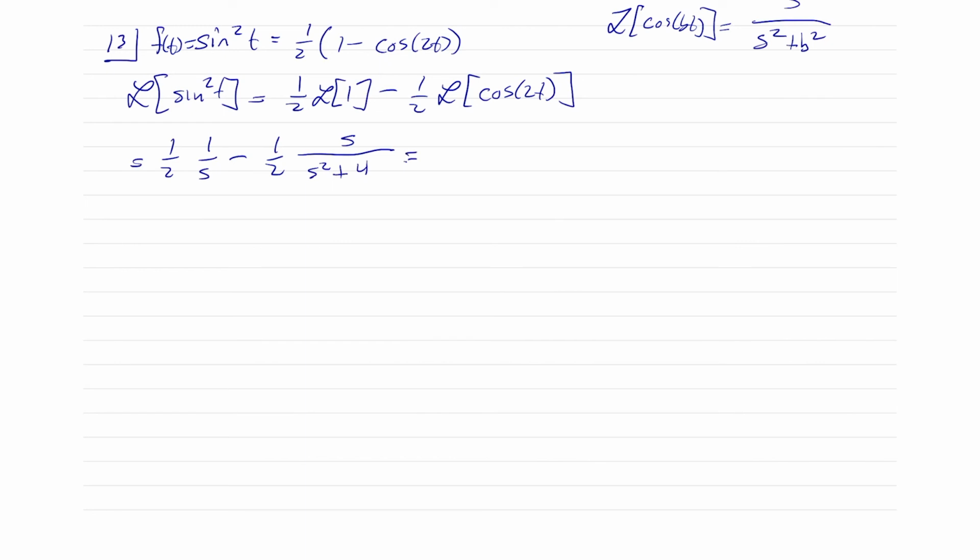If you want, you can keep combining terms, so we can say it's 1/2 times (s squared plus 4 minus s squared) divided by s times (s squared plus 4), just combining fractions, and so then we get nice and clean. S squared cancels s squared, and then 4 divided by 2, and so it's 2 over s times (s squared plus 4). Right, there we go. So that's not too bad. Honestly, that went way too fast.